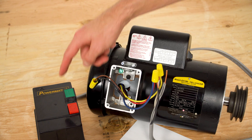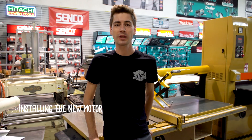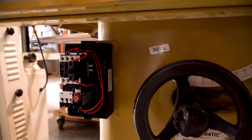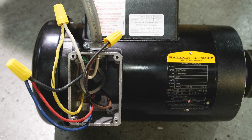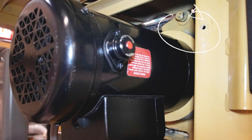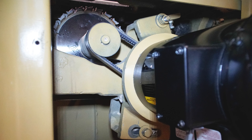Now that we're wired on both ends, we can put the covers on and get the motor ready for mounting. It's time to reinstall. I'll start by installing the new switch and wiring. Finish by wiring the connections on the motor and replace the cover. Next we'll mount the motor plate, followed by the pulley — this is where your measurement comes in handy. Seat the pulley the same distance away from the mounting plate as it was on the old motor. Begin by hanging from the top bolt; this will allow the motor to swing left and use this slack to reattach the belts. Once secure, remove the slack to put tension on the belts, and lock the bottom bolt into place.